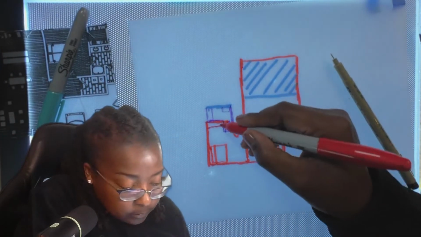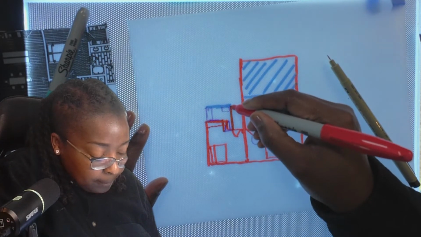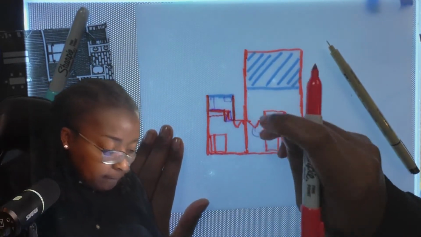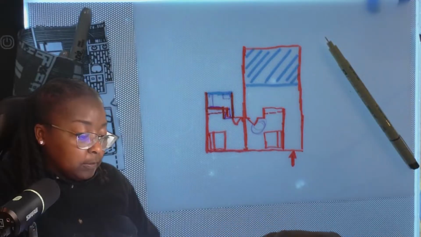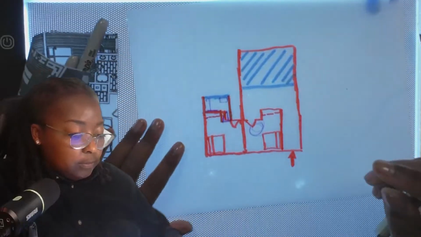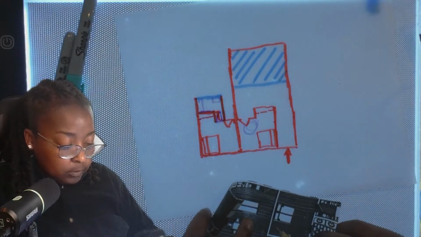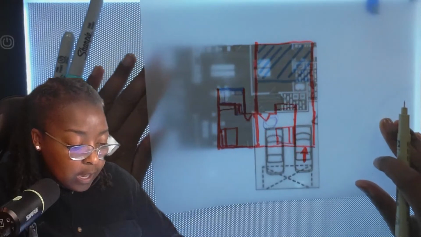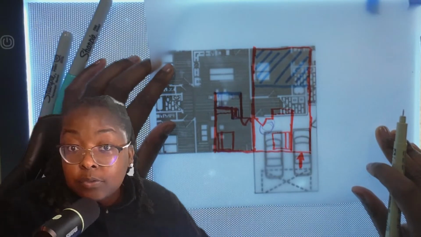So now the new wall line, now all of this becomes bedroom number 3, an en suite. So I got that situated. Now I have 2 en suites, and I have 4 bedrooms now. Just that quick.